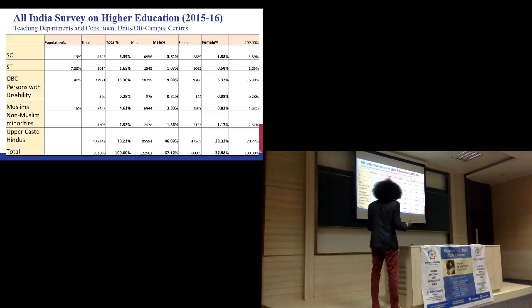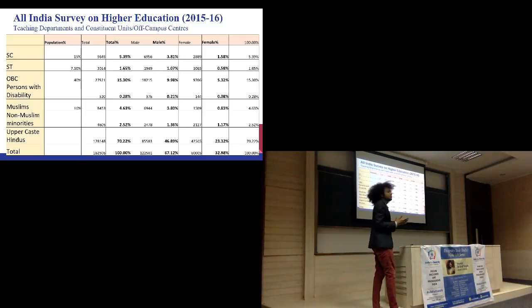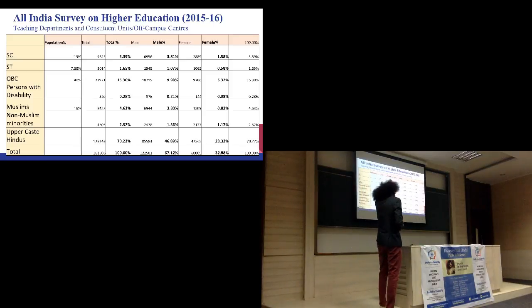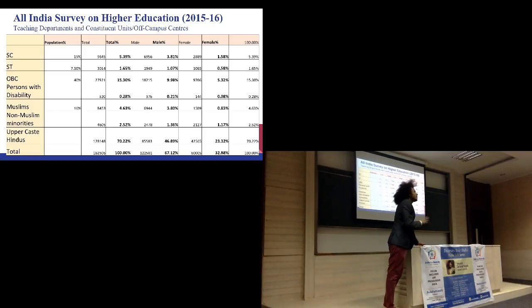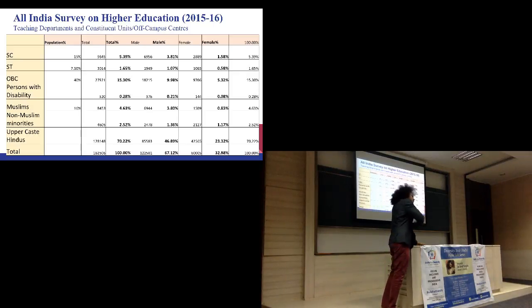And then there was a group which identified itself as upper caste Hindus, and the representation for them, the total is 70.22. Of them male is 46.47, and then female is 23. So what does it say to us? I mean, the figures say for themselves that there's clearly a problem, and when we want to direct and channel and vent our problems and our frustrations, one of the issues could be here.